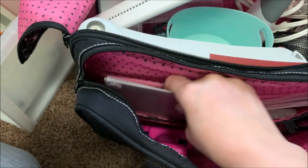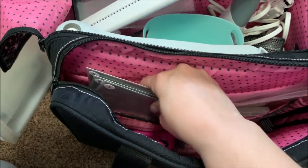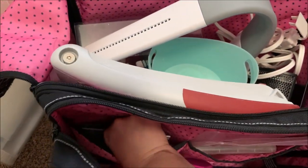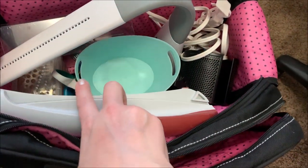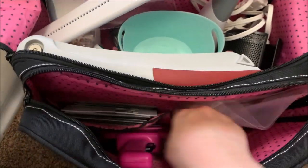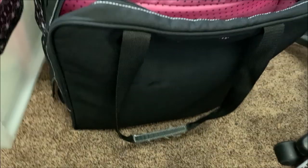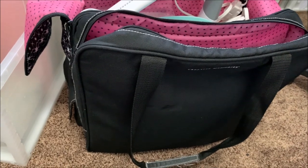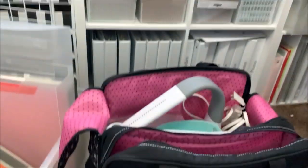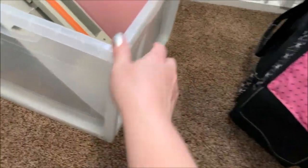In this pocket I keep my alphabet dies. I'll talk more about how I store my dies in an upcoming video. I like taking my alphabet dies with a little die cutter so I don't have to bring full alphabet sticker packs. Instead of taking a big heavy stack of alphabets with no good way to carry them, the dies are smaller and more manageable. If I know what page I'm doing or have a specific kit with a matching alphabet, I might grab a couple.